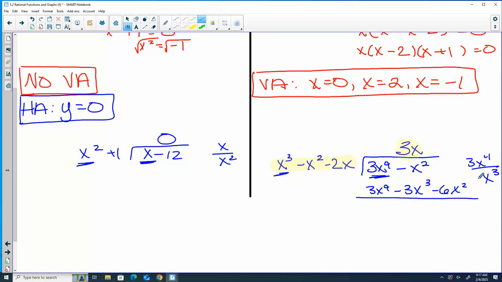Then what do we do? Subtract those off so we change all of the signs. And now we add like terms. Okay, so positive 3x to the 4th and negative 3x to the 4th cancel. I might have a 3x cubed. We didn't put in zeros for our missing powers of x, so things aren't lining up perfectly, but we don't have any other x cubed, so this just comes down. A negative x squared plus 6x squared would be 5x squared.